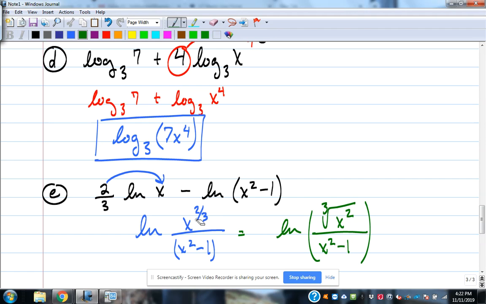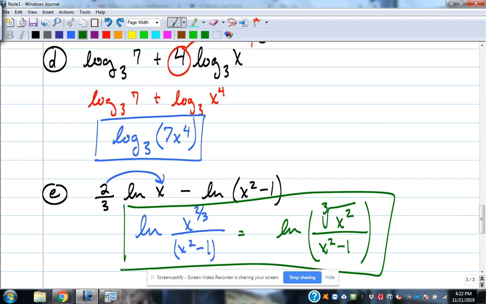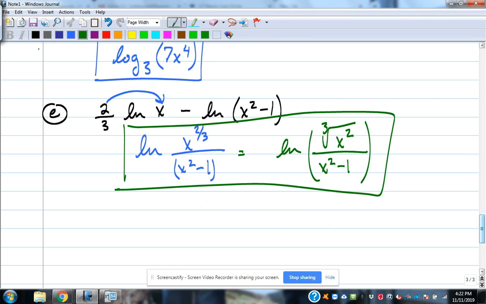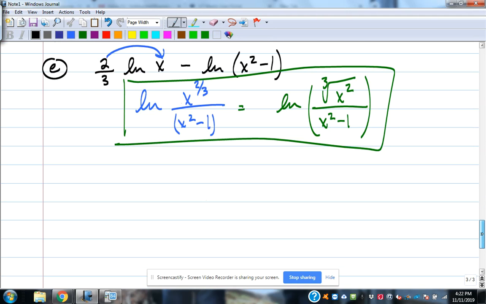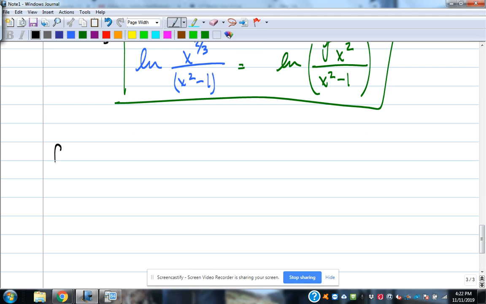I actually like this way better, but sometimes you're going to see the answer choices on quizzes and tests either way there. So be able to bounce back and forth between those two. But both of those are equally correct for that problem. Again, I like the way in blue. That's how I like them written if I'm doing short answer quizzes and things, because I like fraction exponents better.